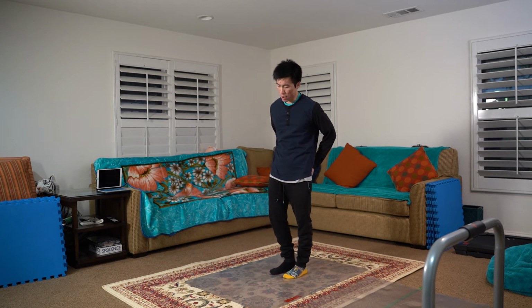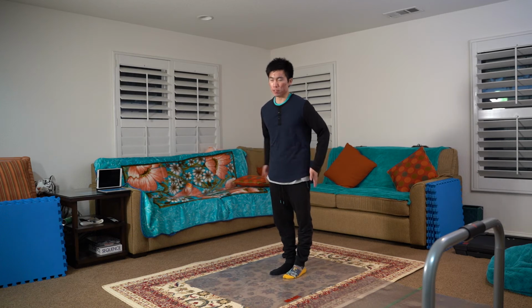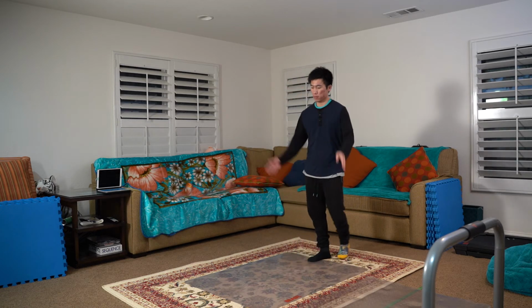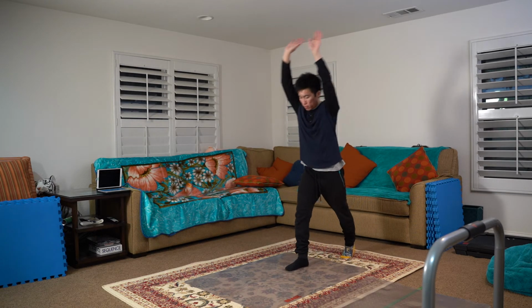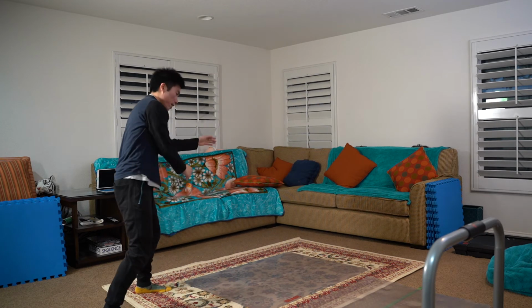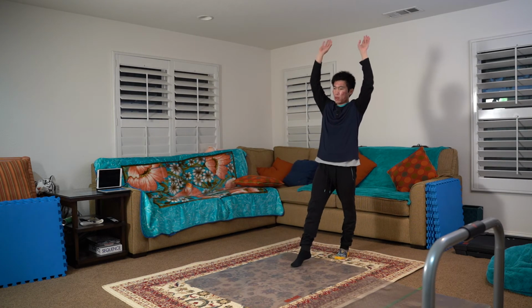So I'll show one where I don't flex my butt, where I'm trying to not flex it, and then after that I'll do one with flex. Yeah, so I didn't flex my butt that time.